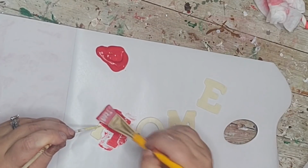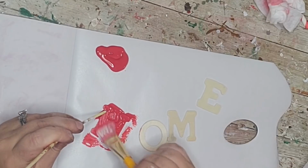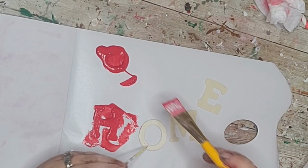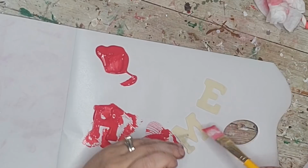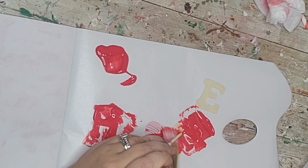Now I'm going to put that aside and I'm going to grab some wood letters to spell out home, and I'm going to paint those in the red paint from Apple Barrel.